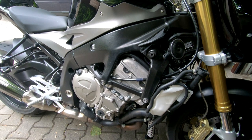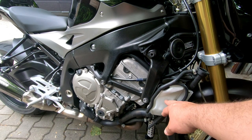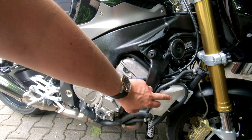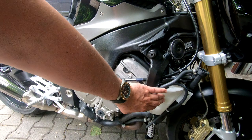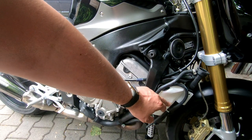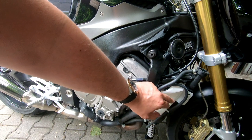When the system is full without the air, you can fill this reservoir. After that, with a cold engine, you can fill it between two markers, minimum and maximum. This should be done on the cold engine.